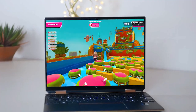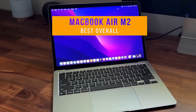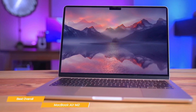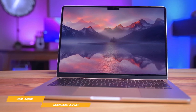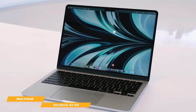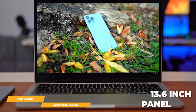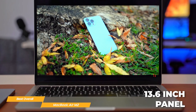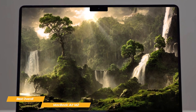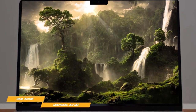Up next on my list is the MacBook Air M2, my choice for the best overall student laptop. The MacBook Air M2 is perfect for students — its M2 chip can run legacy apps, new M2-optimized apps, and iOS apps, and the Magic Keyboard is quiet, so it's perfect for in-class use. The display is nothing short of incredible: the bright and colorful 13.6-inch panel has some of the sharpest colors you can find on a display of this size, with a peak brightness of almost 500 nits, making it ideal for working outside during the day.